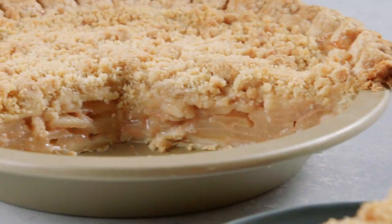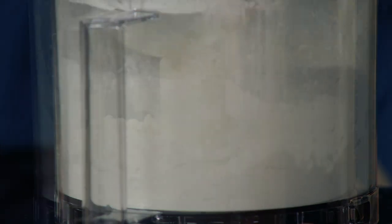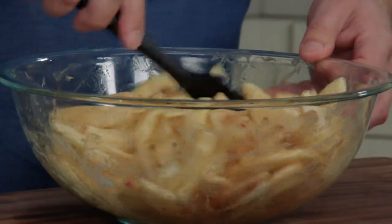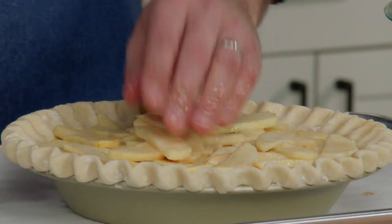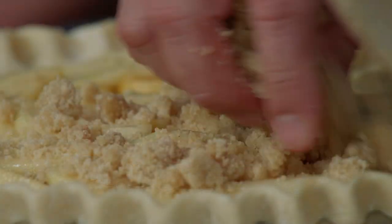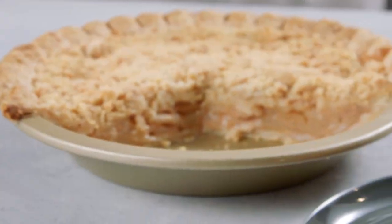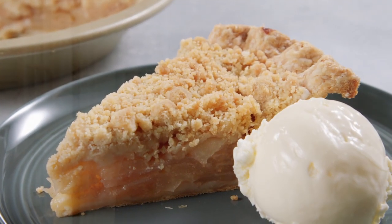To make this gorgeous pie: start with a crust made by pulsing butter, then sour cream and water into a flour mixture. Macerate sliced apples with melted ice cream, and meanwhile make a crumb topping. Roll out and fill the pie shell, then scatter the crumb mixture all over the top. Bake the pie and let it rest, preferably overnight before serving. From Cook's Country, the not-so-humble, oh-so-good Dutch apple pie.